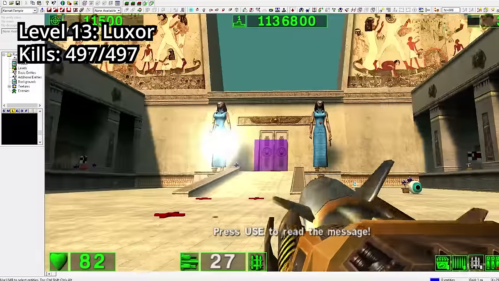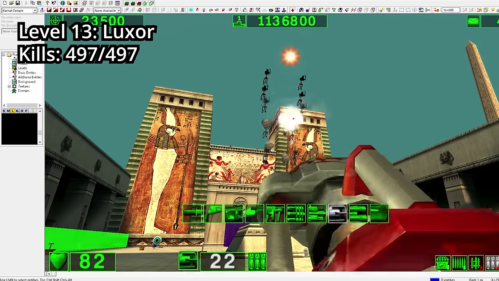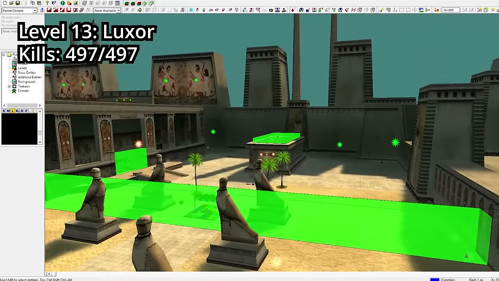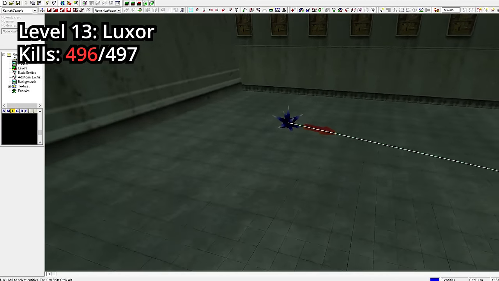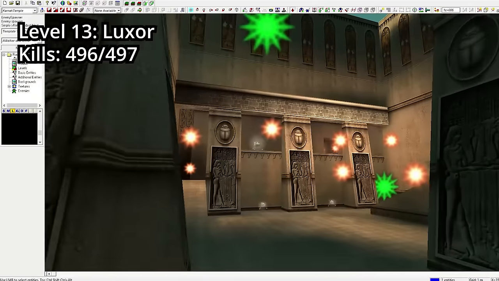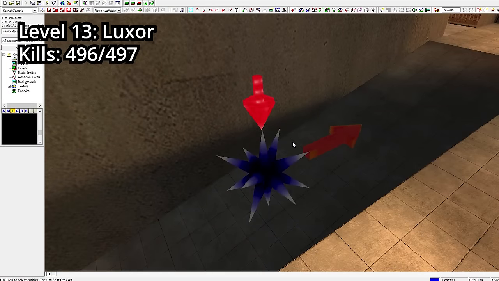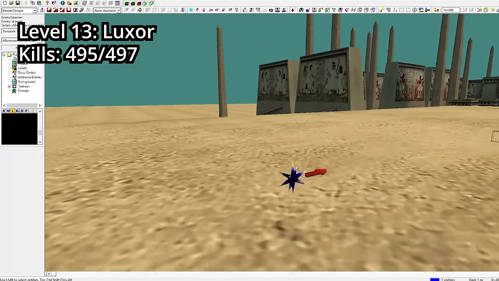Alright, Luxor. First thing you want to do here is destroy the 2 furry statues and the monkey statue. They will spawn extra enemies. In the western area of Luxor, there's a biomech miner that will not spawn. Nothing is targeting it. After grabbing the 2 key items, you can go through the door here. This area has a clear spawner that isn't targeted by anything. There's also a highland on this roof that is never targeted by anything.